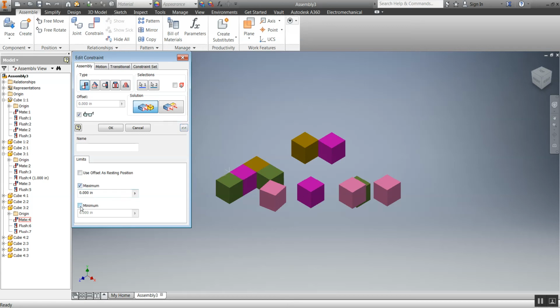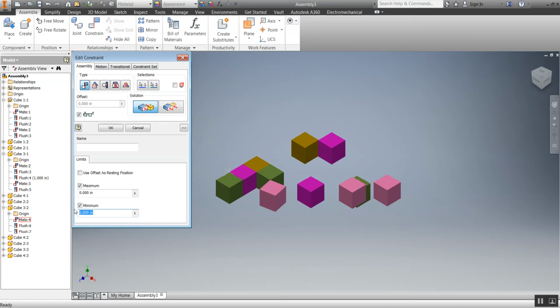Now what I want to do is I'm just going to do a max and a min on here. Max always has to be a larger number than the min. So minimum could be a negative number, could be a positive number, but max has to always be a larger number in the positive direction. So minimum could be negative 20 and this could be 0, but 0 is not a larger number. Sometimes people get confused about that, but since negative 20 is negative, it's a smaller number than 0.